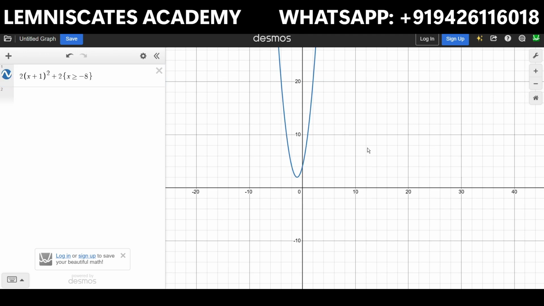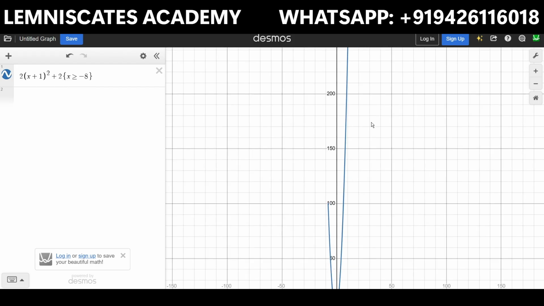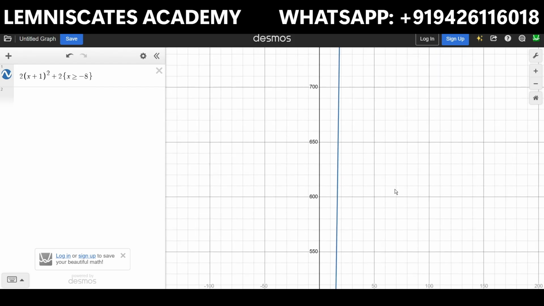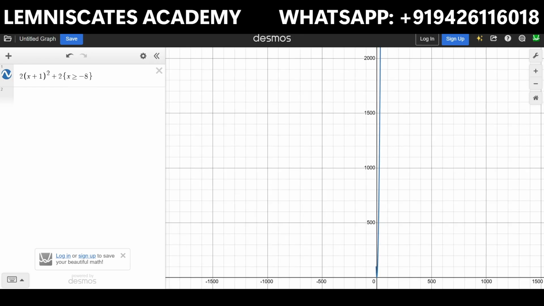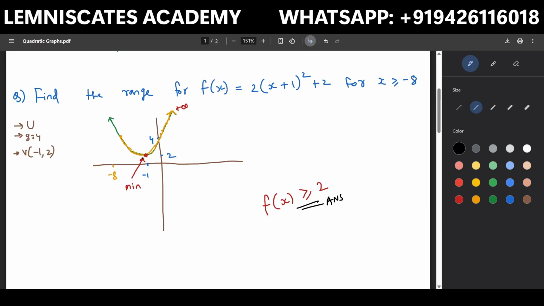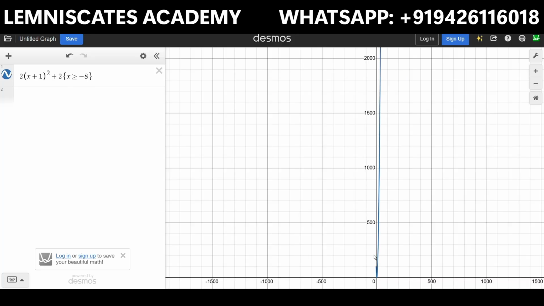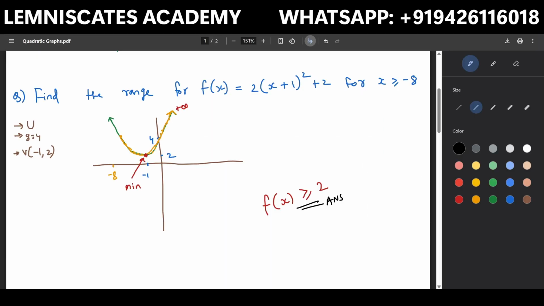And the maximum value that your graph is giving you, everything you can see is going above and above because, of course, it is pointing towards infinity. And that is exactly what we have depicted in the graph over here. And now because everything is in front of you, clearly we can see that your output values for this graph, the minimum value is 2 and the maximum value is plus infinity. So everything greater than or equal to 2 will be part of your answer.